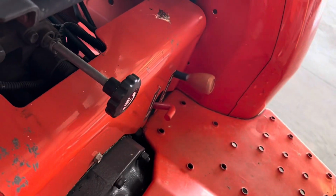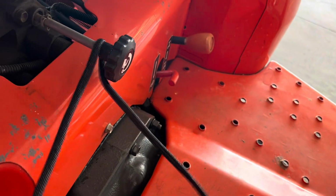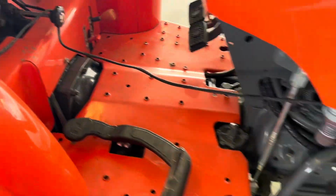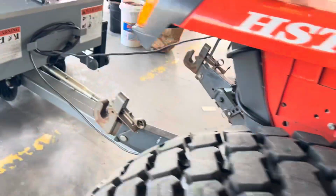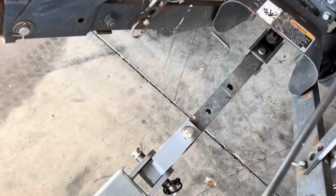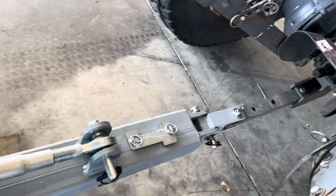I don't like that. Let's hang on. Let's move this wire up to there. Yeah, there we go. And so when I get in and out, I just have to watch what I'm doing. But that right there'll help keep it from getting wound up in something. And this right here, you got plenty of wire. Some of these UTVs and all, you need some extra wire to get places. And this right here gets you plenty of it. I don't like leaving my extra on here. I'd rather have it on my tractor.